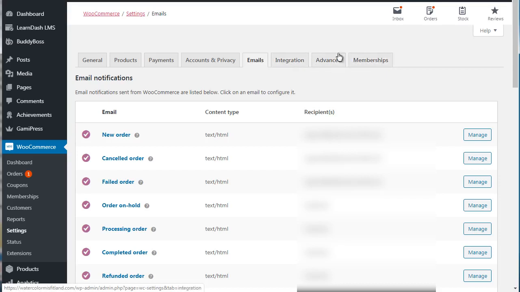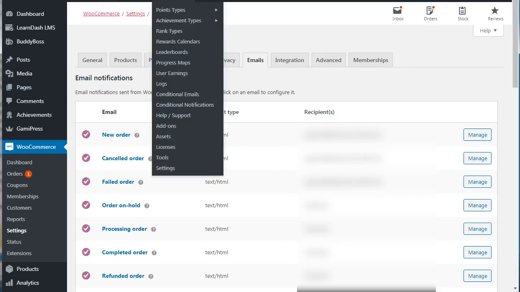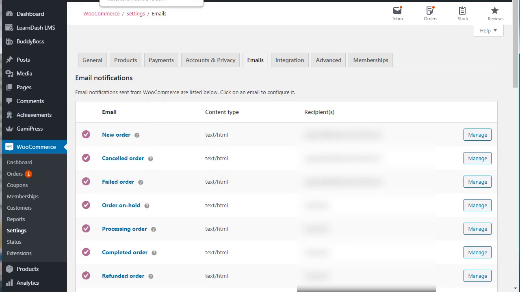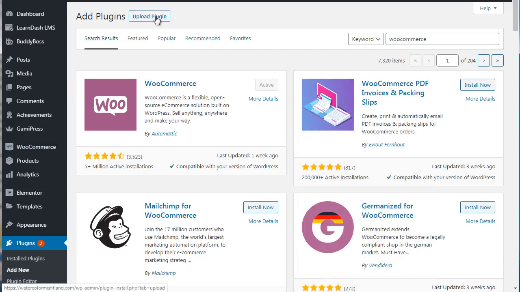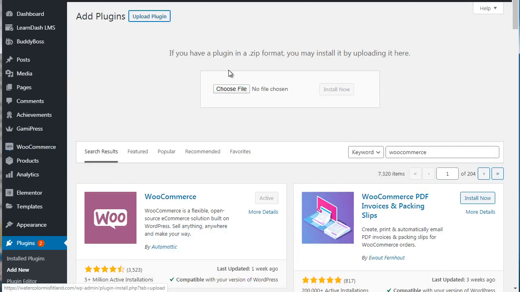Once you've installed WooCommerce, the next thing of course is to go to WooCommerce.com, purchase the membership plugin, download it, and install it. Installing is easy. I already have it installed here, but you simply do the same thing that I showed you earlier. You go to the plugins page, but in this case, you're going to upload the plugin. Click on upload and choose the file, in other words, find where you downloaded it. You pick the file, click install now, and then click activate. Once you're done, you've got the plugin installed.